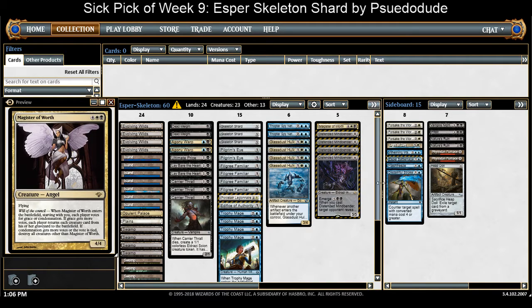And then a single Magister Worth, because if you're in Esper colors, you might as well have some sort of board wipe effect here. Can't really chain it with Skeleton Shard, which kind of stinks, but it's still kind of necessary at some points. Sideboard's interesting too.